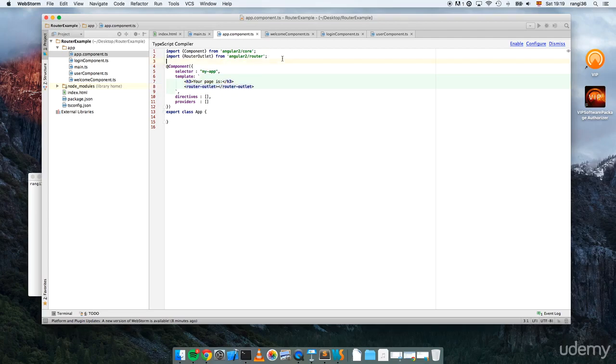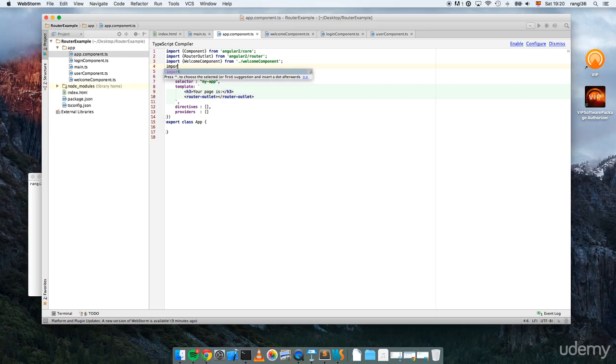So the next step is to import all these components so we can work with them. So we have welcome component from this directory. We have login component also from this directory.